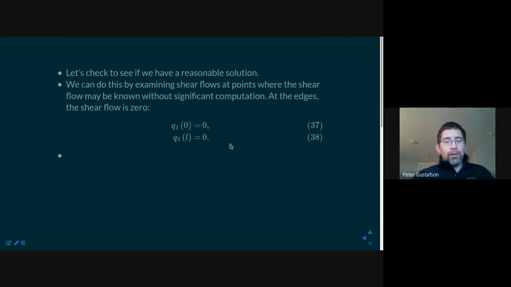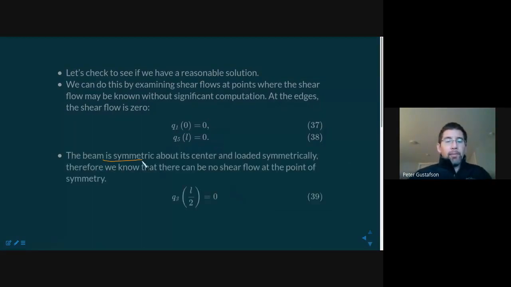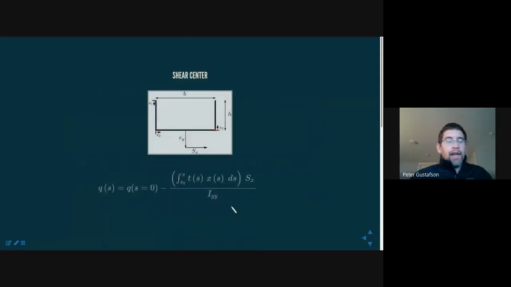All right. So the next couple of slides are just me typing out what I've already described, and having it ready. So we're checking if this is reasonable. We check the shear flow at one edge. We check the shear flow at the other edge. In both cases, we know that the shear stress is zero. It's traction free, so the shear flow is zero. That showed up to be correct. We checked the beam symmetry, and actually that was anti-symmetric in shear flow. So we checked Q3 at L/2. That's the position, and that showed up as zero. So that was good. All that stuff is as we described.